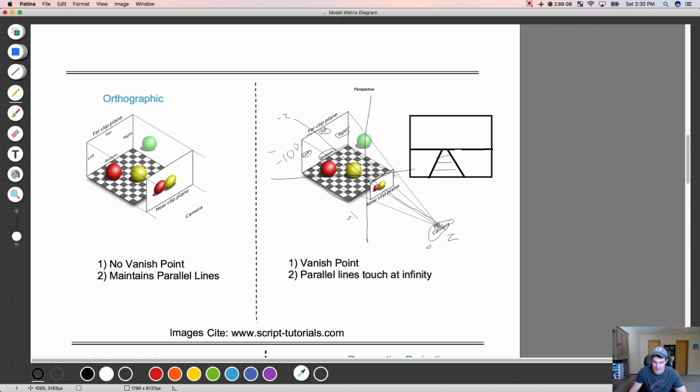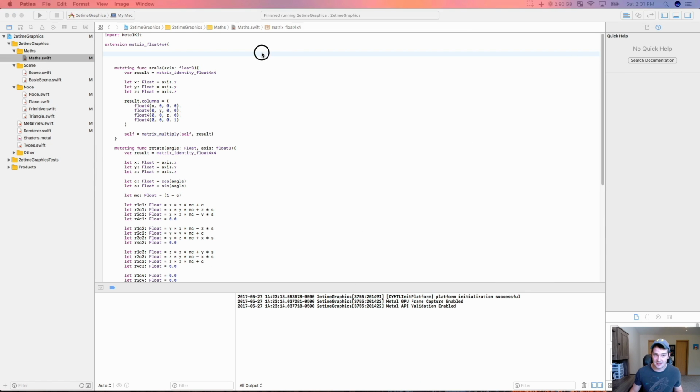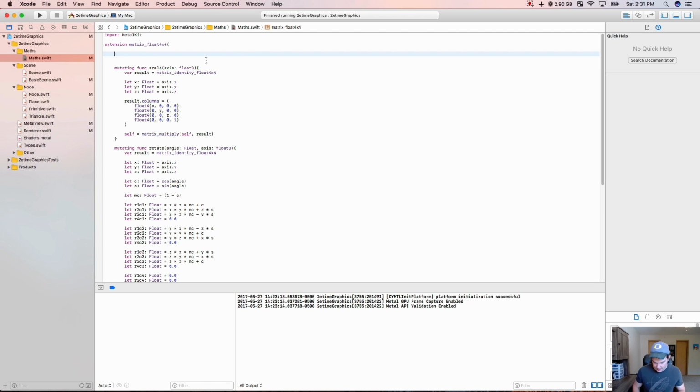Remember how we were moving, say, this vertex and this vertex and this vertex together with a triangle? Well, now we'll be moving all these vertices with other vertices in the scene. So we're going to want to apply this projection on everything in the scene and move it all together. I think it's called an affine transformation. But everything in the scene will move, so we're not going to pass it in as model constants. We're going to pass it in as scene constants. The projection matrix basically takes in a few fields.